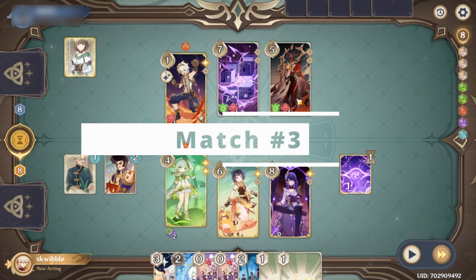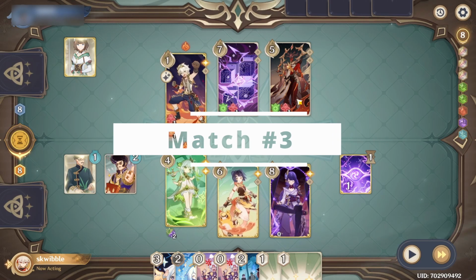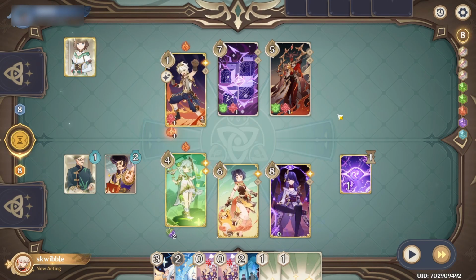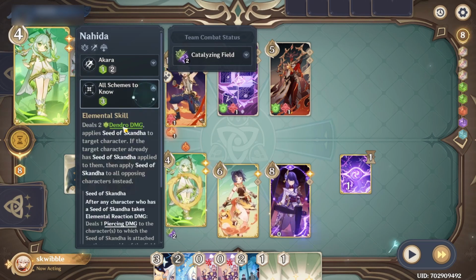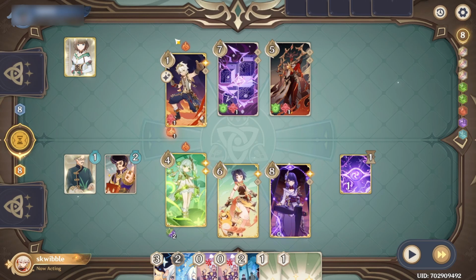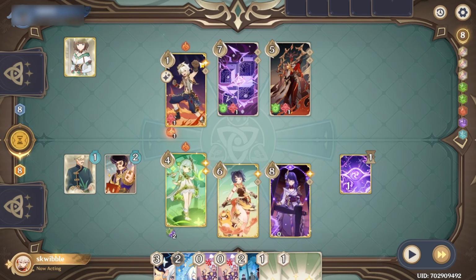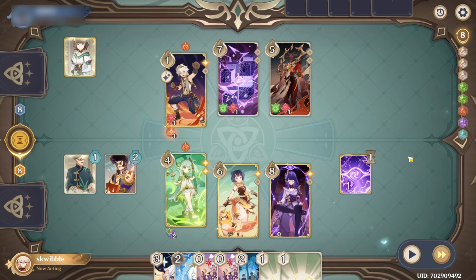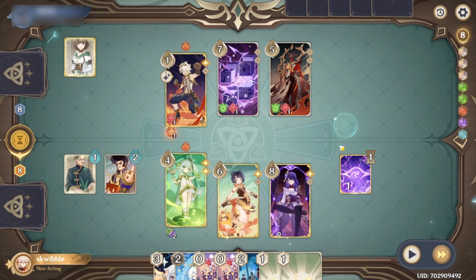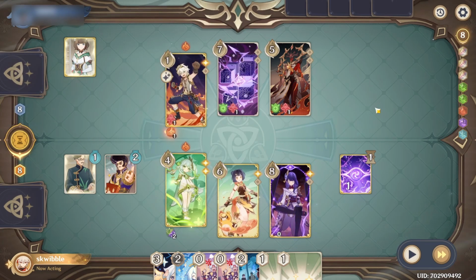Let's have a look at this situation, keeping in mind what we know about prioritizing characters. So in this situation, the obvious play would be to potentially use our skill on Nahida, which will get a nice efficient kill against his Bennett, trigger a Pyro Elemental reaction to give us the Burning Field, and also spread some more Seeds of Skandha among all of his characters.